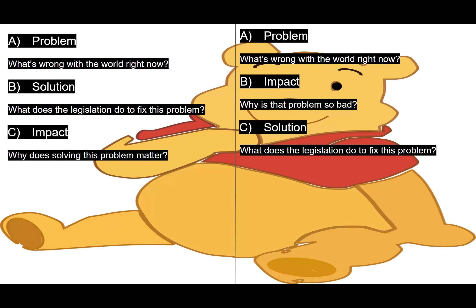So let's look at how you structure a sponsorship. There are two pretty similar ways to do it, but these are going to be like one cohesive point. You always start with a problem and ask: what's wrong with the world right now? That's pretty self-explanatory. But then — and it's very important to spend a good chunk of the speech on this — there are a couple of options. You can either jump straight to the impact and tell us why the problem that we're solving is so bad.